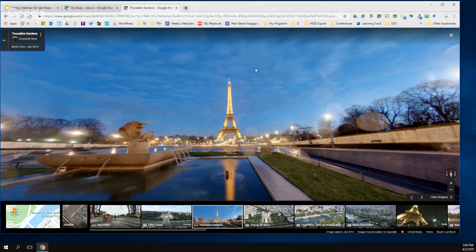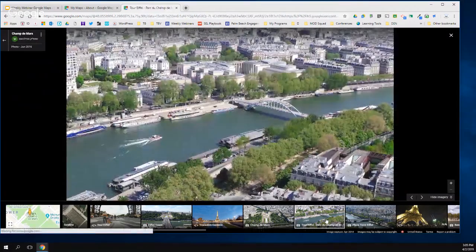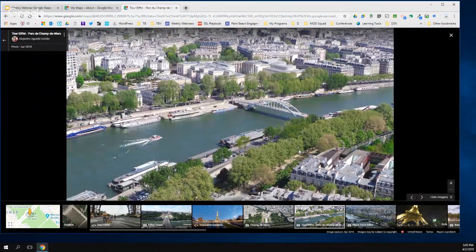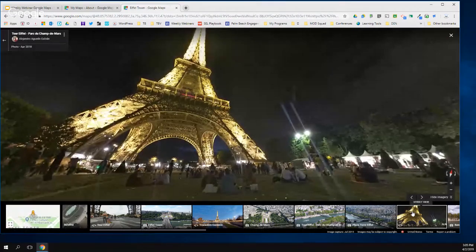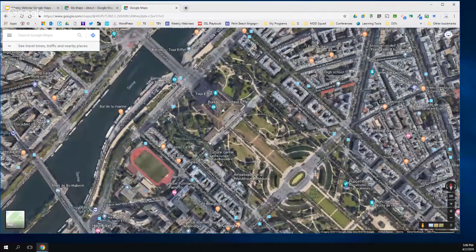So here's a night picture where you can see it glowing and you can see that reflection pond. If I wanted to see the Champs de Mars, you could see that. And that's actually you on the Eiffel Tower looking down, and you can see all the different viewpoints from up on the Eiffel Tower all around. This actually, oh, it's just a picture. I'm sorry, I thought it was going to show me the whole 360 view from looking up there, the Eiffel Tower at night. So all sorts of different pictures and things that we could see down here at the bottom, which is super cool. I can go back to my street view and I can go here.